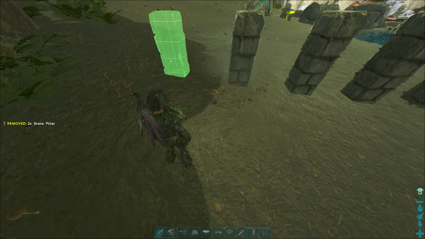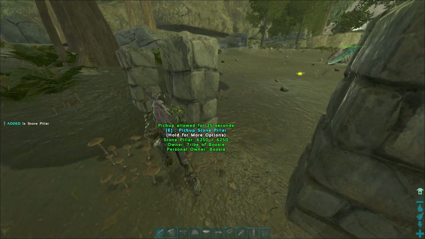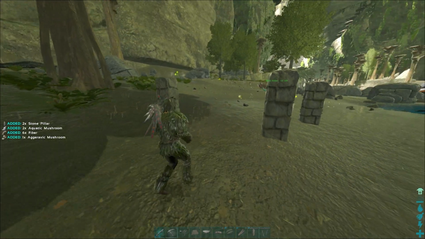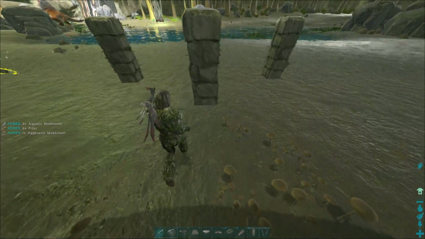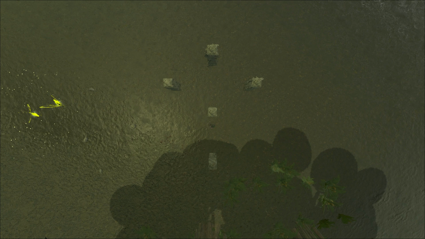Now you're going to place 3 pillars on the back side, and then you could go back and either pick up or demolish the center pillar, and you're going to pick up the center pillar on those back 3. This is what it looks like from the top view.